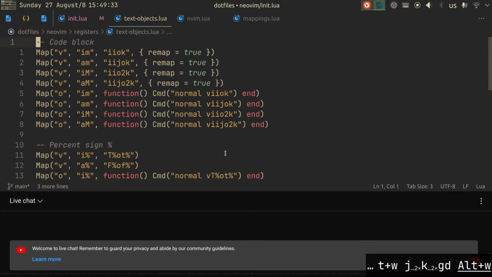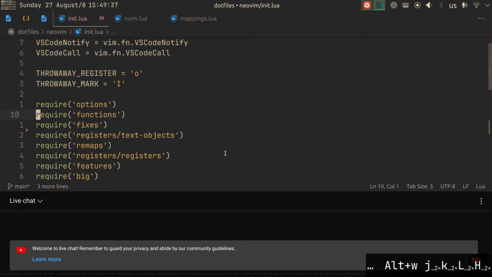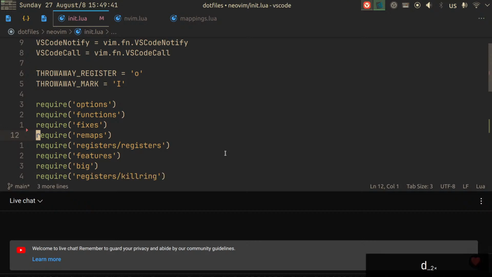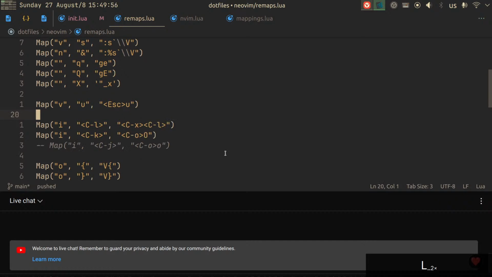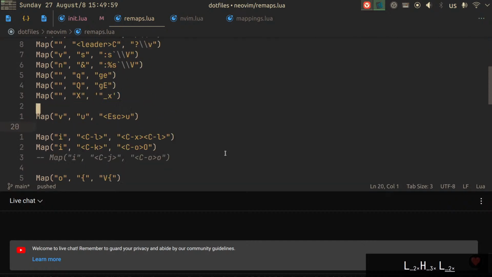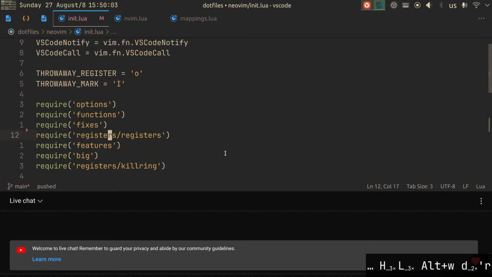Text objects are okay to be there, but they should probably go to the killring. Remaps. These may rely on plugins, so that's okay. Go.